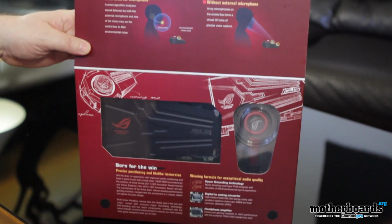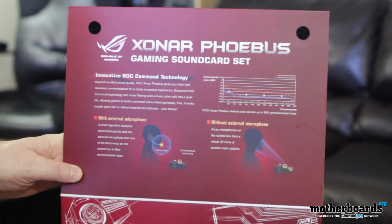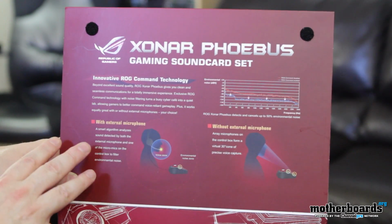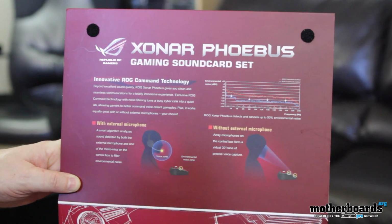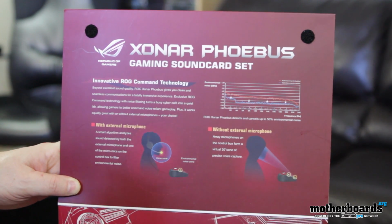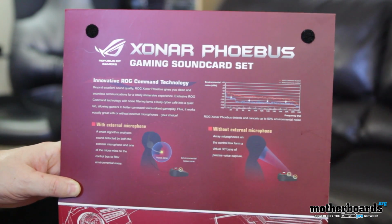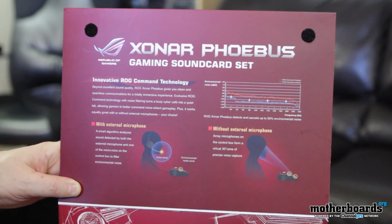Now let's pop the cap. Here we're going to talk about some of the advanced features of this card. Really cool stuff is on the breakout box. It has some technology that'll really help you if you're out wandering around with your gaming stuff. The first one is this external microphone technology. If you're inside a room with a whole bunch of noise around you and you don't want that noise brought through your microphone, if you enable this technology, this little circle right here, it limits the amount of noise so that everything you're saying into your microphone can be clearly recognized by the computer. If you're just inside your room and want to talk without a microphone, you get a 30-degree cone where you can talk directly into the external box with its microphone and record as well.